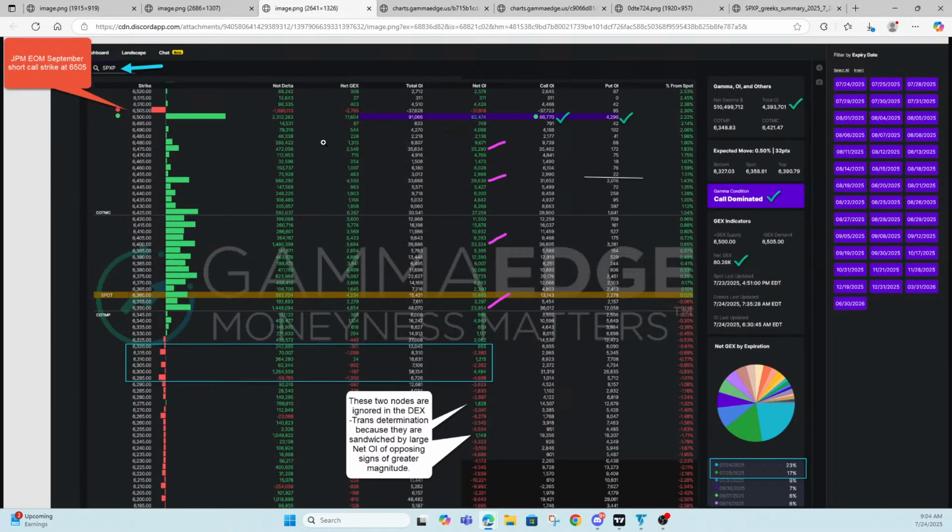Moving on, the SPXP, again, shorter dated contracts. These turn over much more rapidly. Again, we reference the SPX options complex because it's the largest and most liquid that we can look at to get an overall understanding of where market participants are positioning. Call dominated above and below spot price. You'll notice, again, just green net delta all the way through this overall complex and structure.